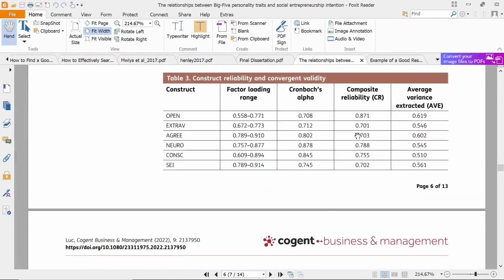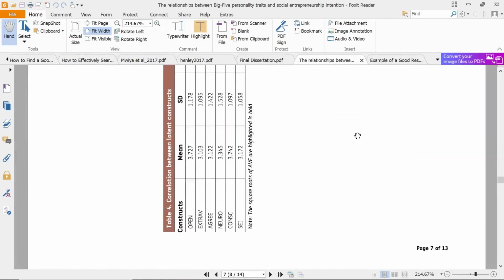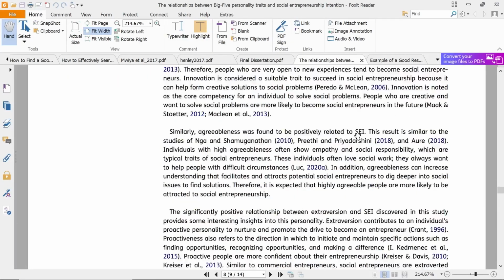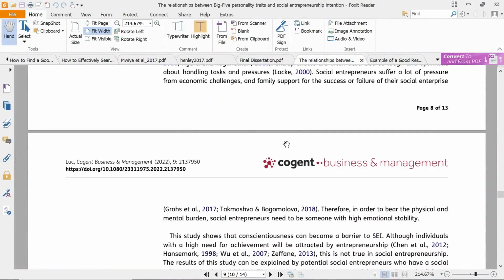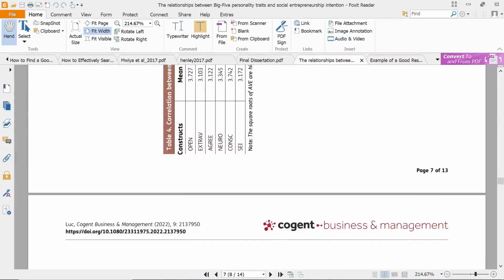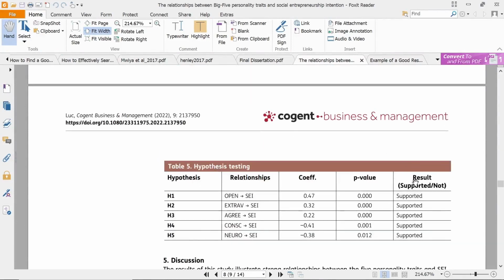So what do I mean by variable discussion too? In this discussion section here, they talk about the results. Or in fact, you can go to the results section. So all the hypotheses were supported. That means they were all significant. Whatever the objective in the study, all the hypotheses were supported, of which 2 were negative. So you just discuss.